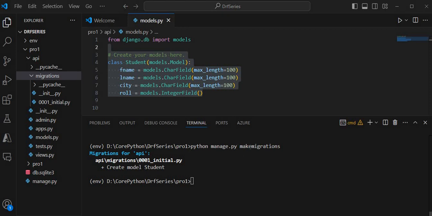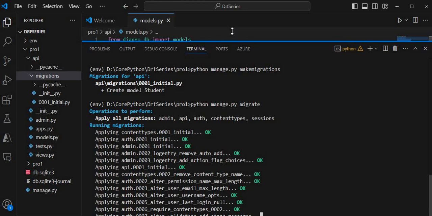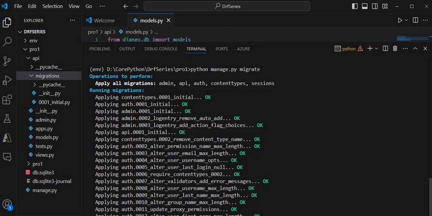With the help of this command, we are basically generating an SQL query, with which we generate a database table. After running this command, we have to run another command, python manage.py migrate. Let me run this. As you see, something is applying.